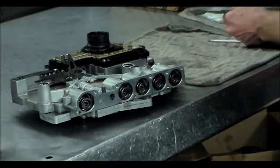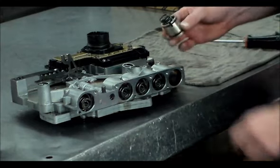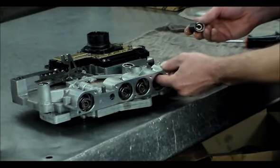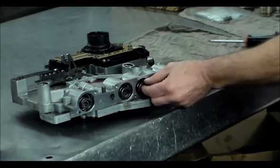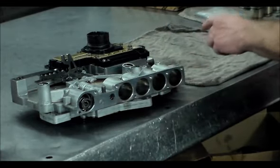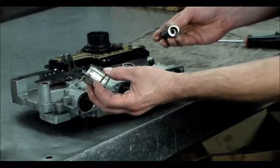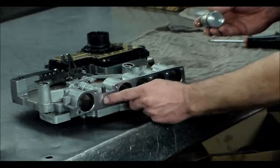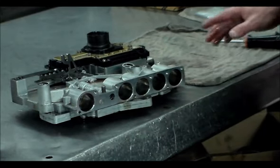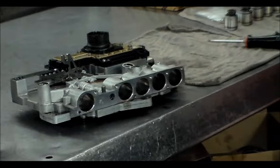All right, so here's the old one here. Let's take these out. This accumulator has one spring and all the rest have 2. And this, of course, is missing the one ring. We got to be careful with this reverse valve here. There's a plug and there's a small valve in here. I think they might actually call it the reverse switch valve. And we got to be careful when we're rinsing this out that the valve doesn't fall out, because then no reverse.